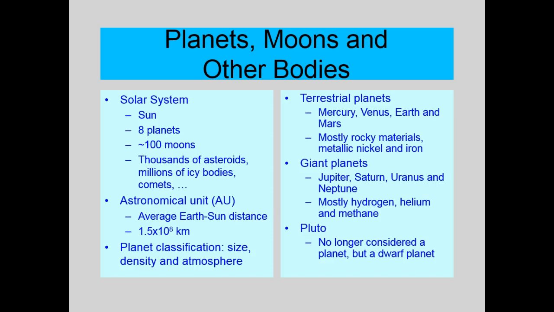Now, planet classification. I've already sort of hinted at this to you today. We classify planets according to their size. Okay? We already talked about 2 planets, Mercury and Venus, and someone said they're smaller than Earth. You're absolutely right. They are. Venus is almost the same as the Earth, but a little bit smaller. But then Mars, too, is smaller than the Earth. Okay? We talk about their density. Now, that would depend on what their makeup is. A planet that's mostly solid is going to be denser than one that's mostly gas, right?